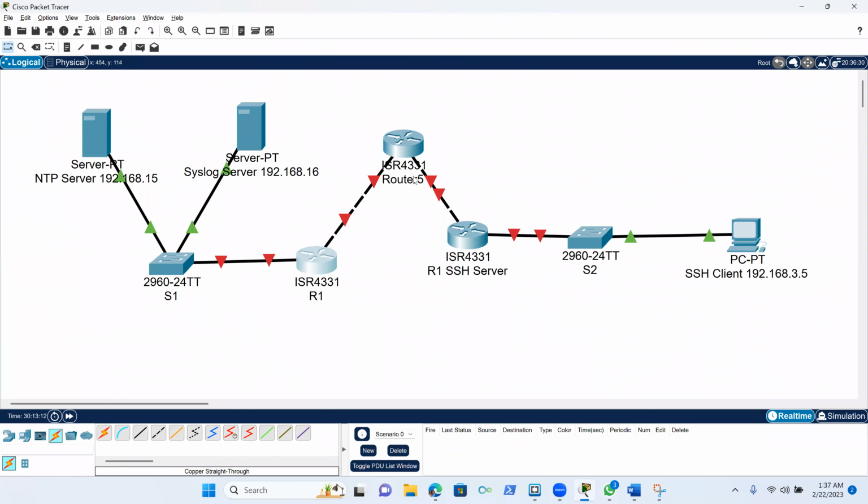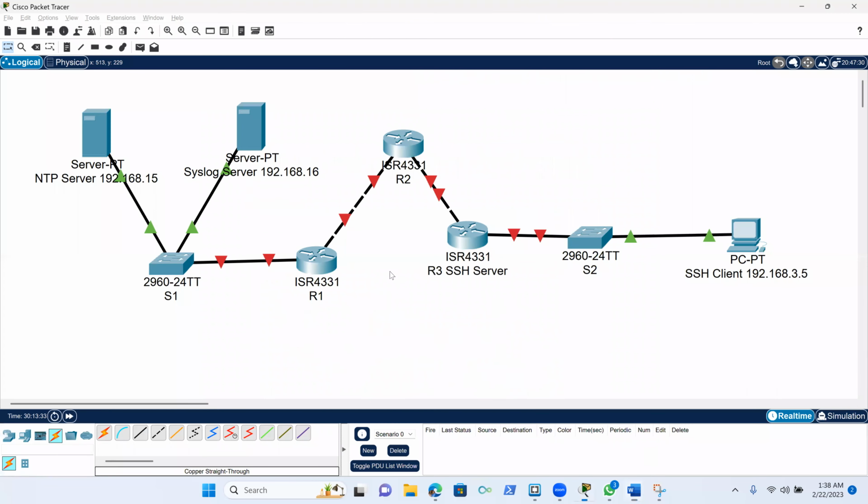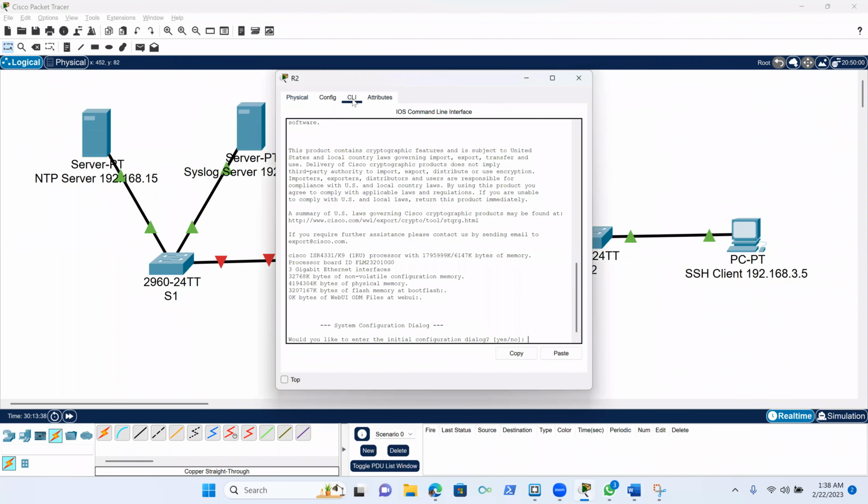This is router 1, this should be router 2, and this should be router 3. Am I correct? Let's double check: 1, 2, and 3. So we're good.